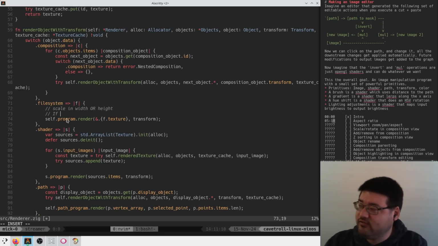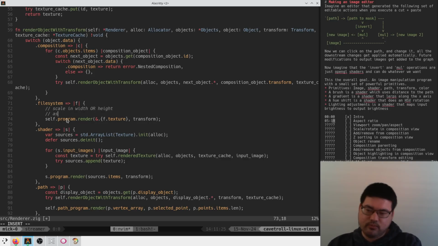So if the aspect ratio of the window is equal to the aspect ratio of the image, there's literally nothing to do, right?